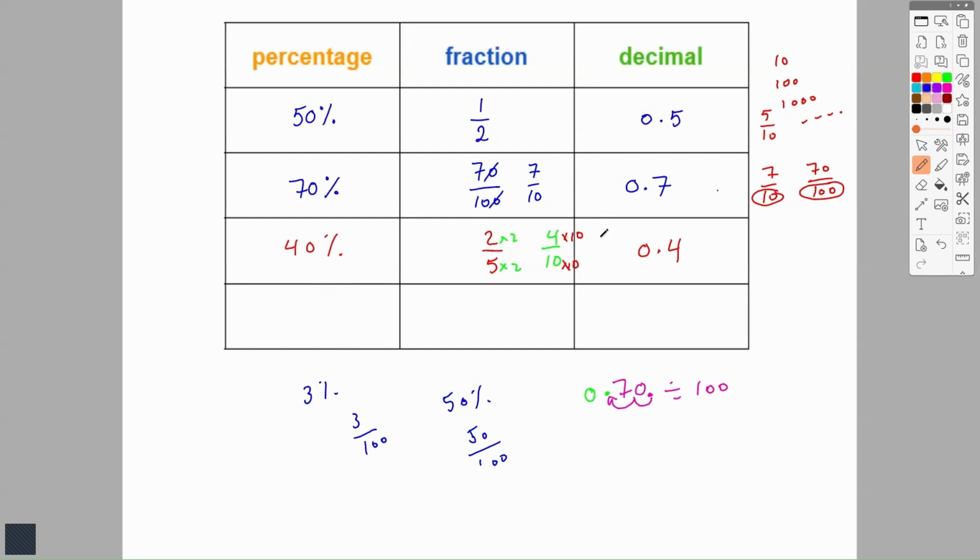Let's take an example that starts with a decimal number like 0.08. In the decimal number, we know that the first number after the decimal point is the tenths place, and the second number is the hundredths place. So we don't have a number in tenths, but we have a number in hundredths. That means we have a number divided by 100, which is 8. Since the denominator is 100, we can easily convert it into a percentage, which is 8%.